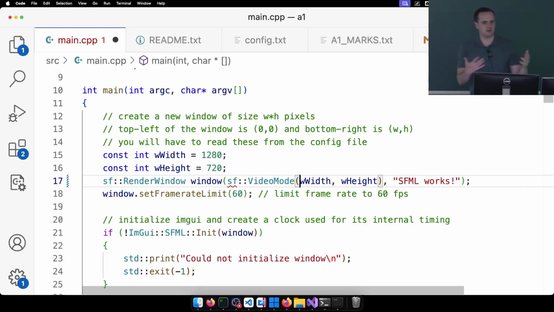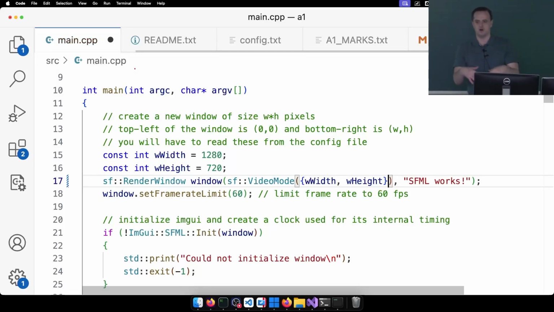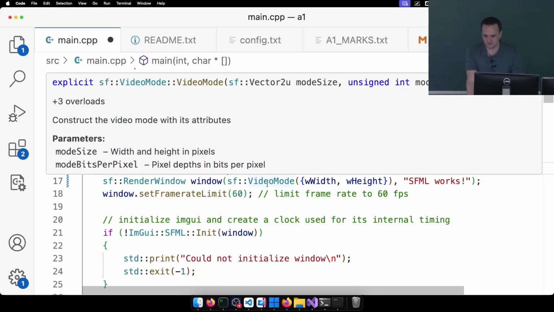As a little shortcut to convert x comma y into this thing, just wrap it in curly braces, and the compiler will know the data type of these and automatically convert it into that single type. That's why this is wrapped in curly braces, because SF video mode actually takes in an SF vector 2u, being two unsigned integers. Okay.